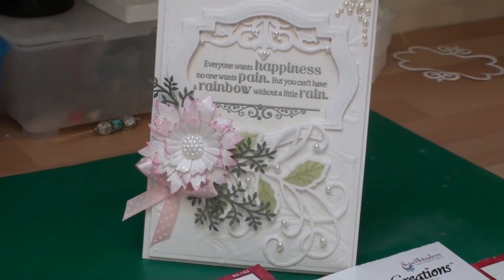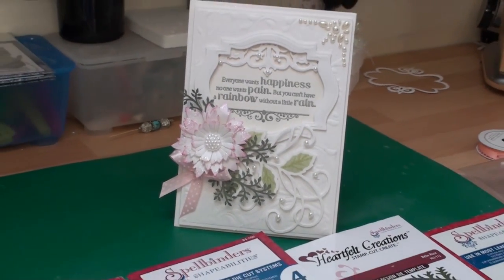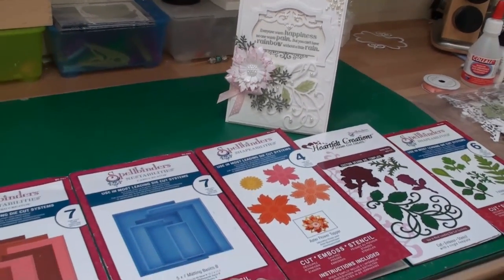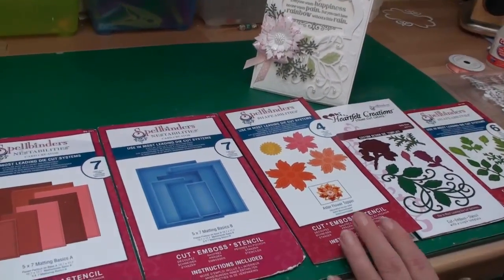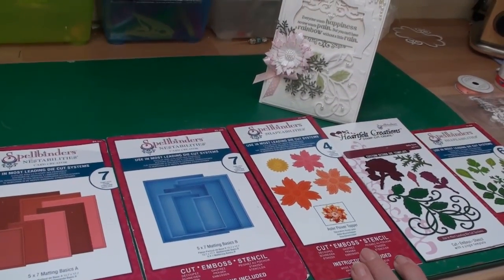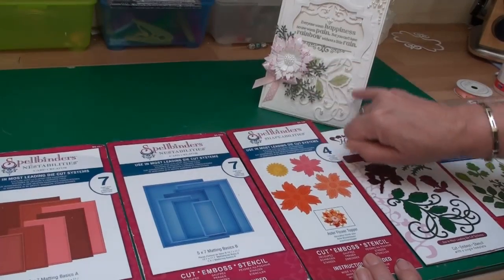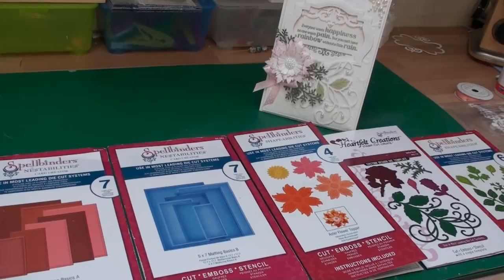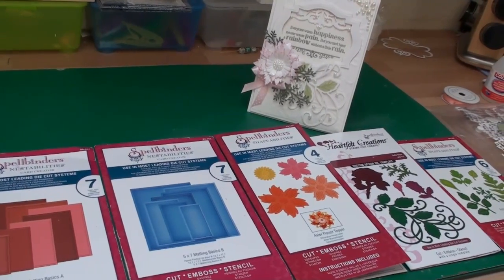This is the card that I'm going to make, and these are the dies that I've used. I've used Matting Basics A and B to create the base. The flower is created from the Aster flower topper. The swirly part along here is the Bella Rose, and I've used some of the leaves from the foliage set.